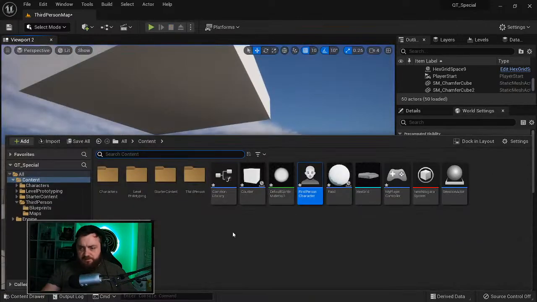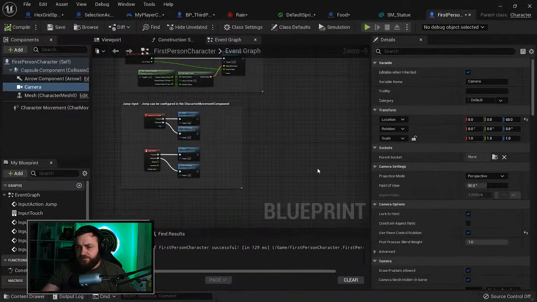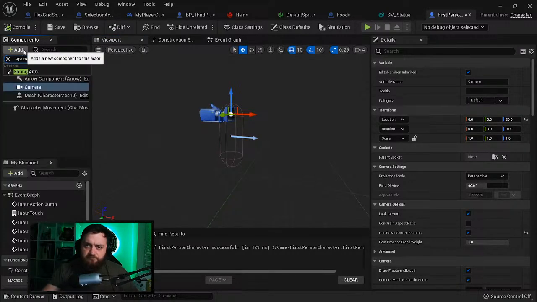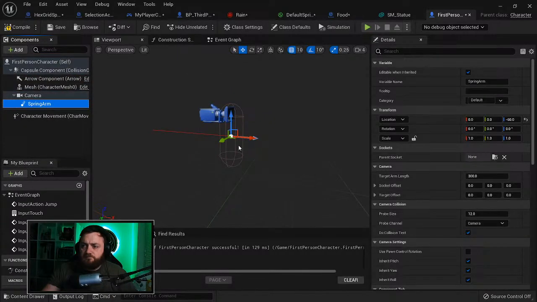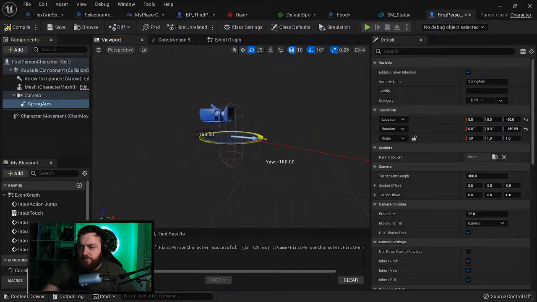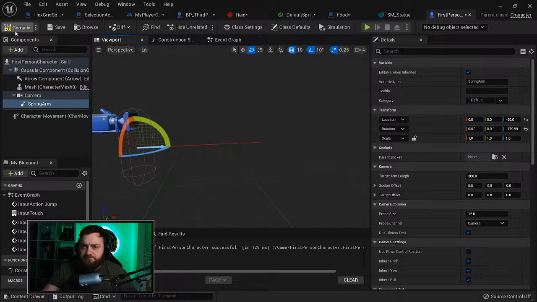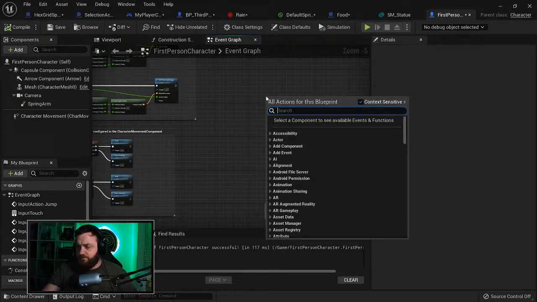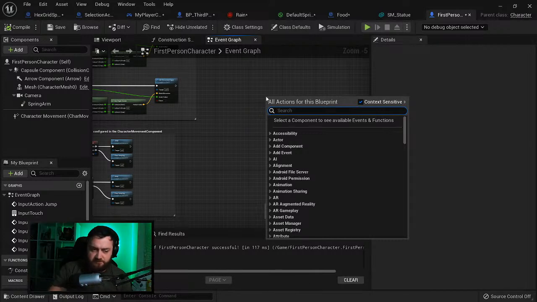So first person. Now let's make it so I can grab objects. I want to add a spring arm to this camera, around 180, and I want to attach whatever I click on to the spring arm. You use a physics handle as well if you're doing physics-based stuff. I can't recall how Superliminal played. They might have done it like that, I don't know.